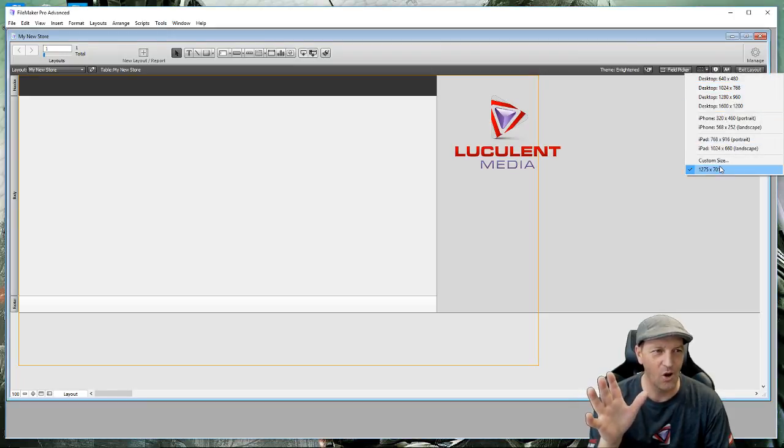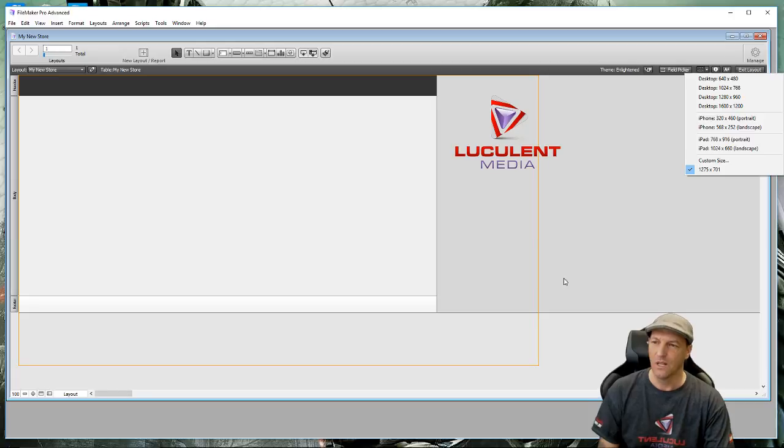So we have all of these little things that we can select, sizes that we can select. And let me tell you what they do. Here in the window, you can see this orange line that runs down here. That's the page size. So that's what you're doing, you're setting the size of the page that you want.